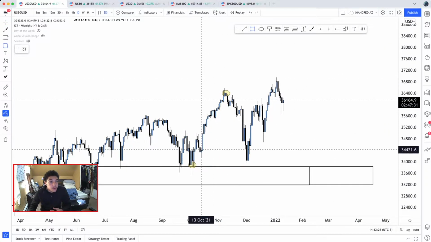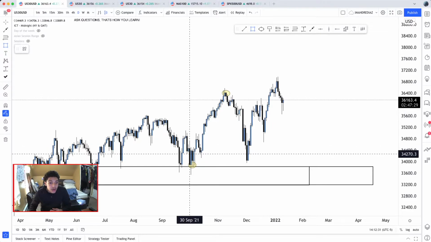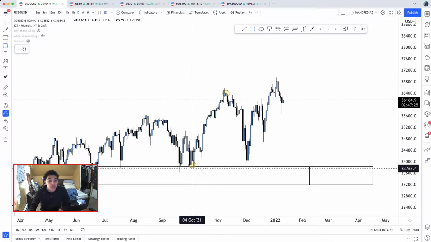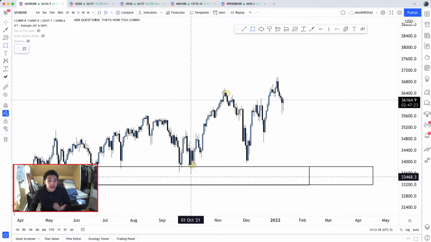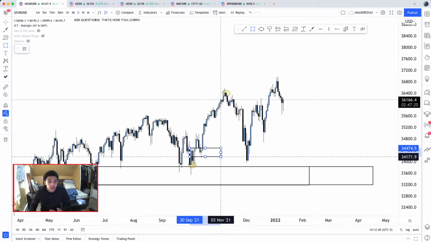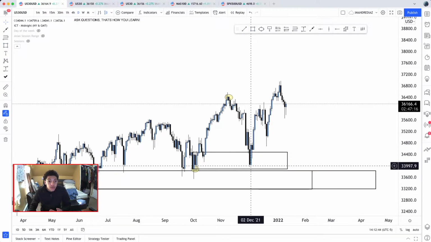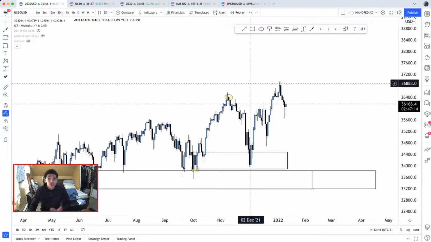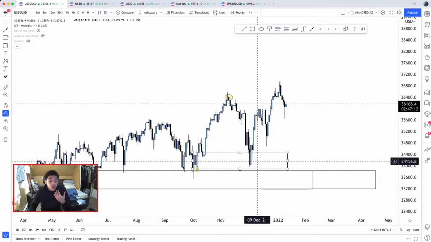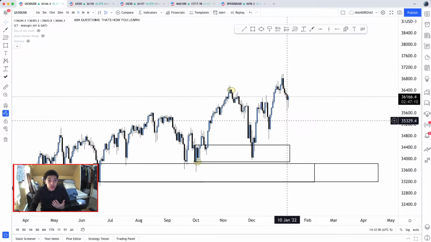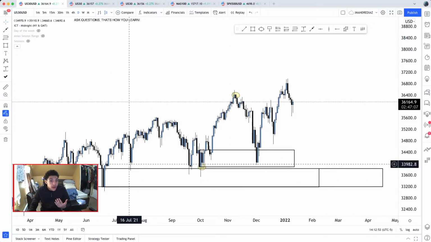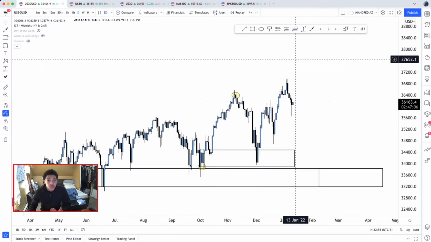And as you can see, if you look on this daily, look at the last down candle before the first up candle right here. Why this up candle? Because this is the up candle that traded inside of that order block, and that's where price started to reject. So I'll pull it from here, and then what happened? Once price came into it, price pushed higher. So that's a good showing of willingness to keep that overall market structure bullish. As you can see, we're trading up higher, and price came right into the middle of this.